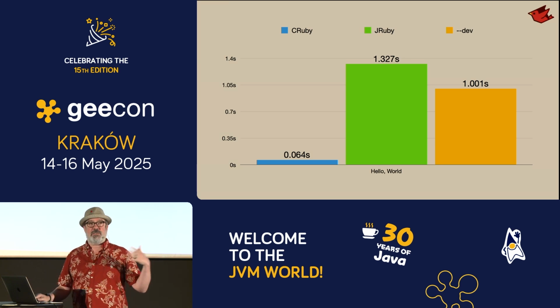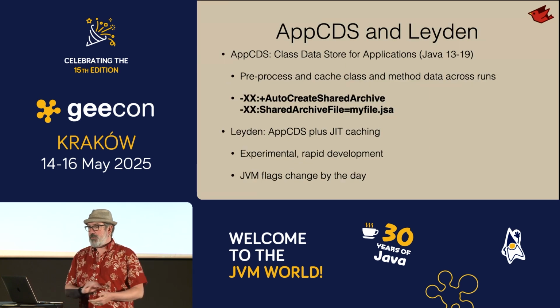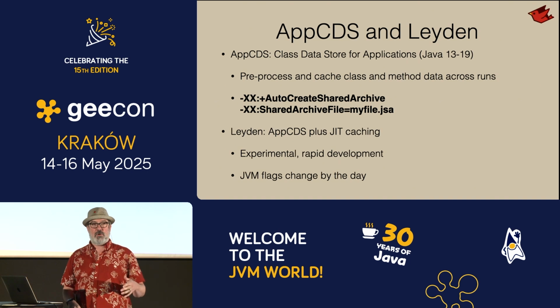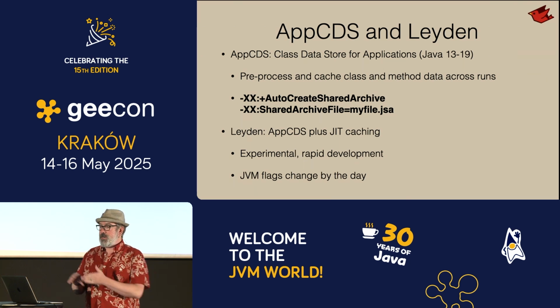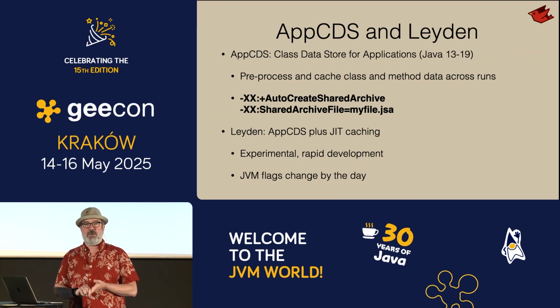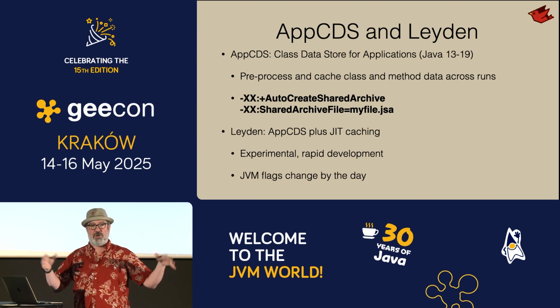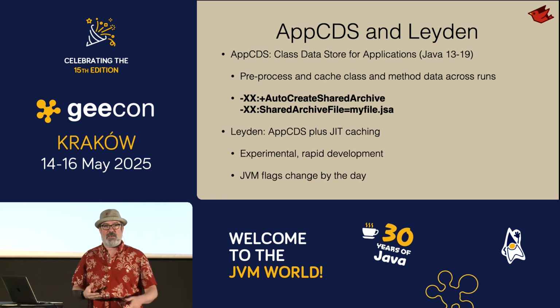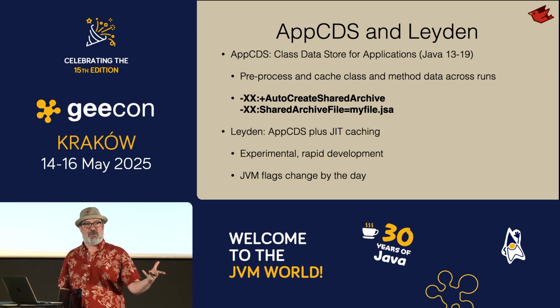Now the JVM itself has continued to evolve and add features for startup time. And the two that we're most excited about now are called AppCDS, Application Class Data Store, and Project Leyden, which is going to do sort of a super AppCDS, caching class data and JITted code over time. Here's a couple of the important flags for AppCDS. You can throw these onto any modern JVM and try it out. Automatically will profile your code a bit, try and preload and pre-cache class information, parsed methods, parsed bytecode, and save it off to a file that you can use to start up quickly the next time.